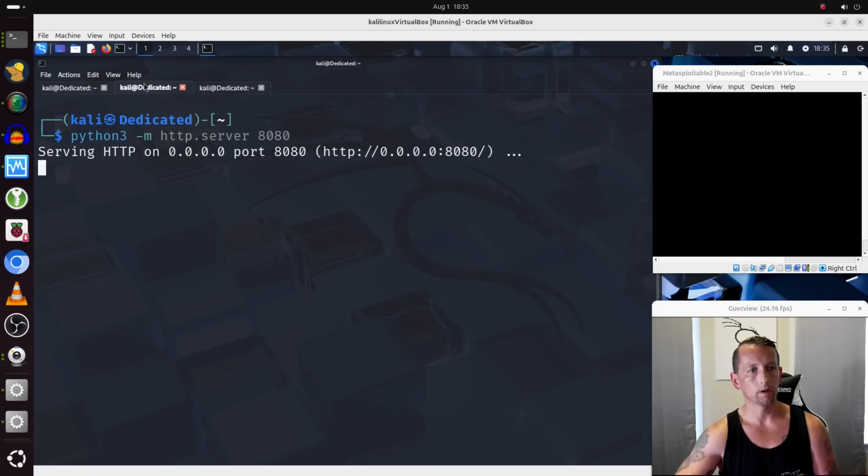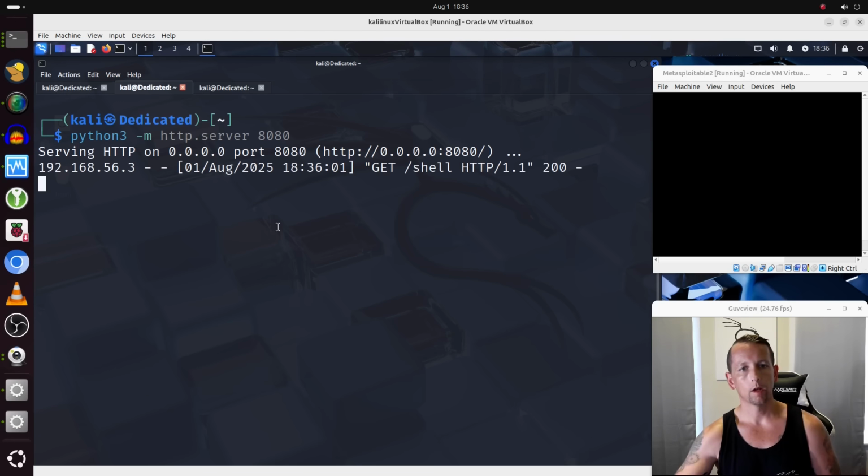So over here, we can just sit and wait for a second, and we will see the connection being made in real time. There'll be a log that gets generated and printed to the screen. And there we go. So it just reached out to our attacker machine using curl. It made a GET request. We have a status code of 200. You can see that it used HTTP, and it was made from this IP address.